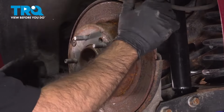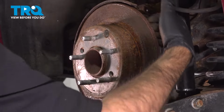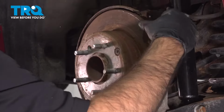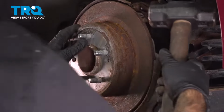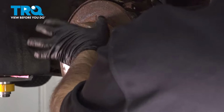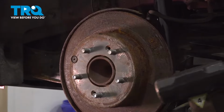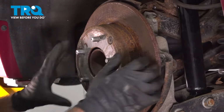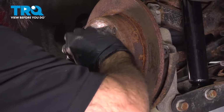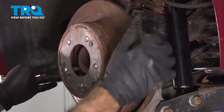Sometimes it needs a little help to loosen it up, to slide forward. Okay, in this case, it's not loose at all. So what we're going to do is come in behind here where our caliper sat and our brake pads, hit it with a mallet, and keep rotating it, doing the same thing until it comes free. If you're going to spin it, just watch your fingers here. You can get them caught pretty easily. There we go.